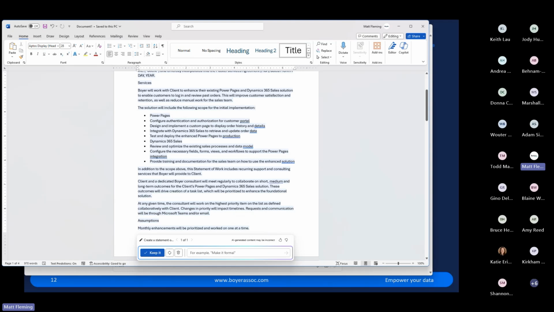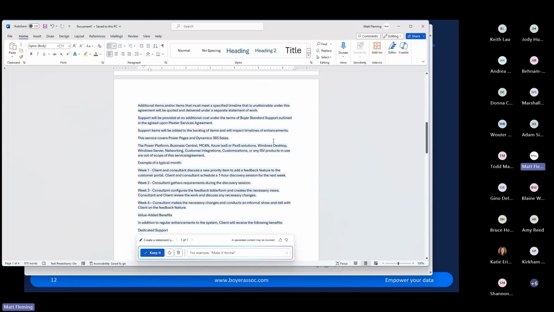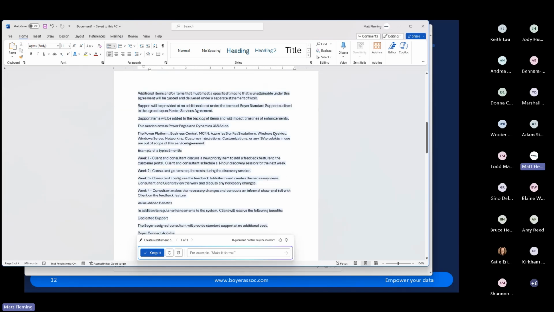So you can see here, without me telling it anything of the requirements really, other than want to add orders, it went on and said, okay, I need to bullet out Power Pages, authentication and authorization for the customer portal. Maybe this is wrong, right? Because it said that they were an existing customer, so they most likely already have that set up. But we do need to have a custom page that displays our order history and details on that order, and so on and so forth. Let's go ahead and check the bottom, see if it got the most important part right.